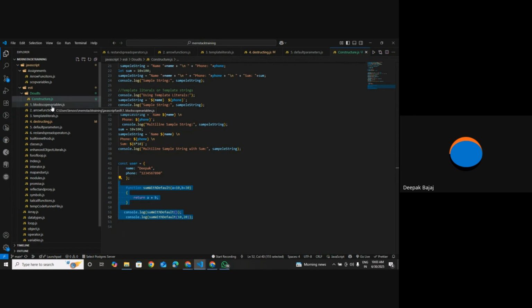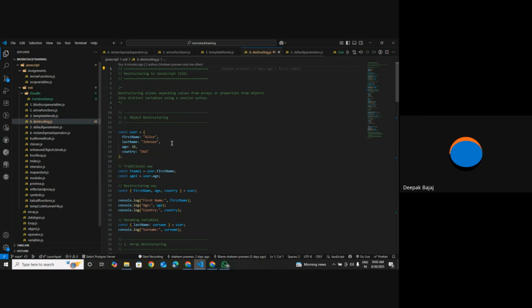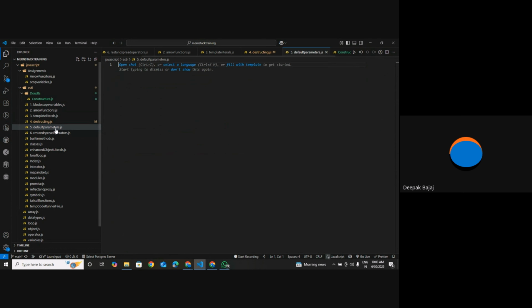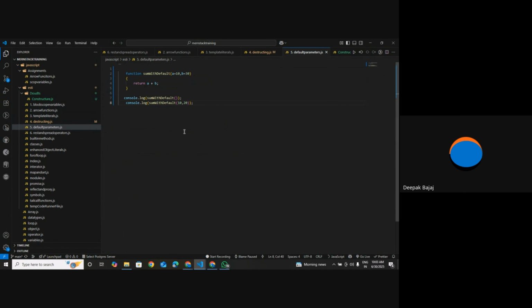What is the advantage of this? The advantage is it gives you the flexibility to go with whatever default value you want, and it will not disturb anything. Let's say if it's a required parameter, let me do this as a required one.